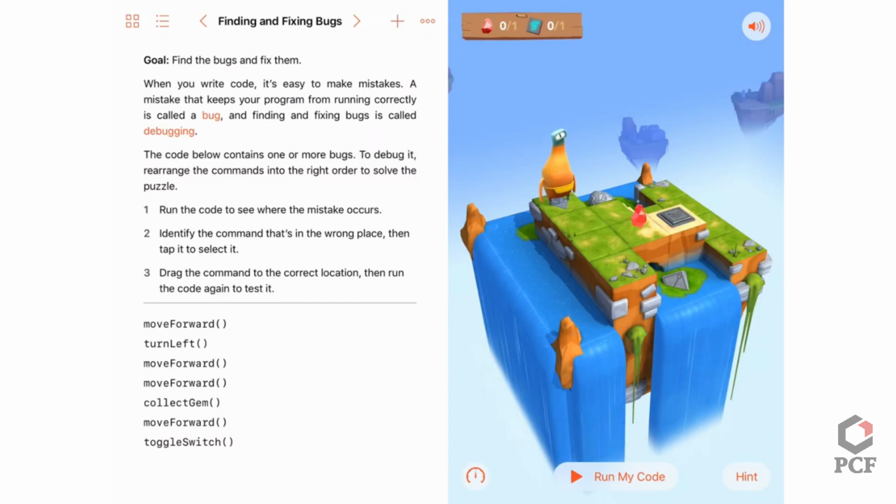Hello and welcome back. So hopefully you've had some fun, you've learnt a few more things, you've turned left, you've learned how to toggle switches and go through portals. So now on this section we're looking at finding and fixing bugs. And obviously this is quite an important factor when you're learning to code. So as it says there, when you write code it's easy to make mistakes. And again, I've done it many times. It's just you've used a capital letter somewhere, you forgot to use an open or closed bracket or something that's so simple, and it can be so frustrating and take a long time to find your error.